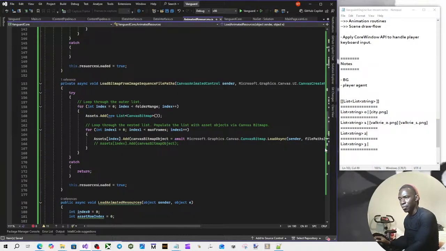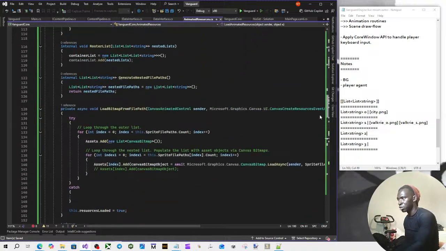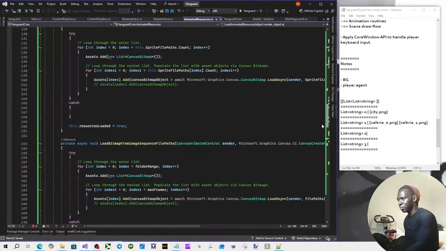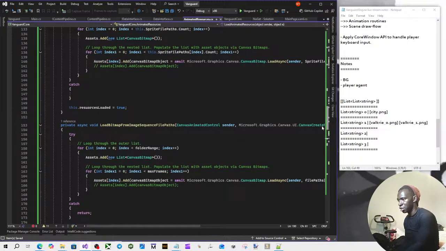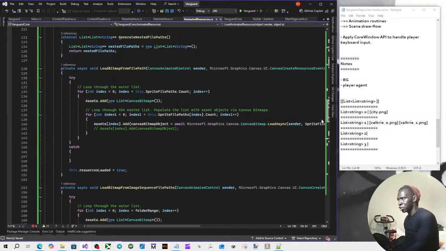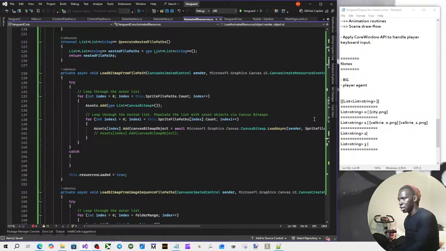What is going on? Why have I got different things in different things? Load bitmap from file path. Load bitmap from image sequence. Not sure what I'm trying to achieve there. I have to test all of this. Some of these functions definitely have to make sure they are okay. A bit messy up here, but I'll get there.